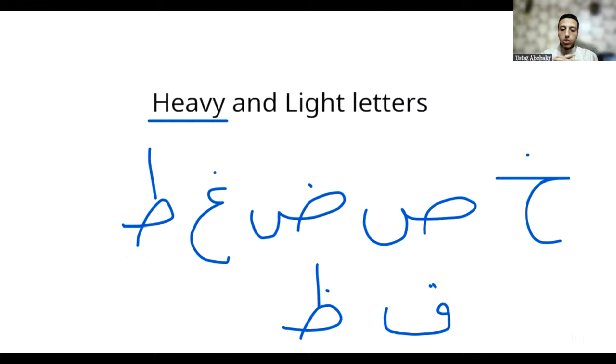You can try this yourself while you are listening to me. You can try pronouncing each one of these letters like I'm doing and see the difference yourself. Let's try the same thing with sad. Let's make it heavy. Let's fill our mouth with air so its sound can be heavy as it should be. Sa, si, su. I cannot say sa, si, su lightly. That's very weak. That's not right. It has to be heavy.